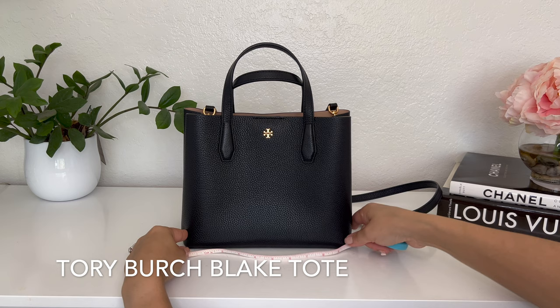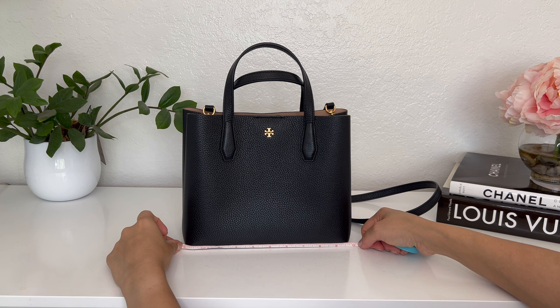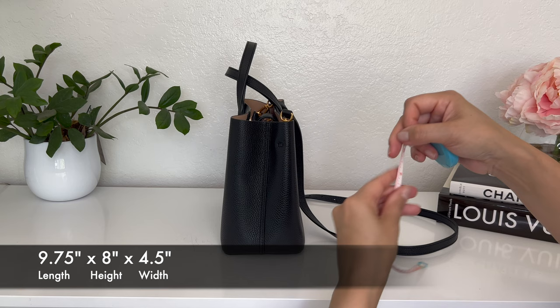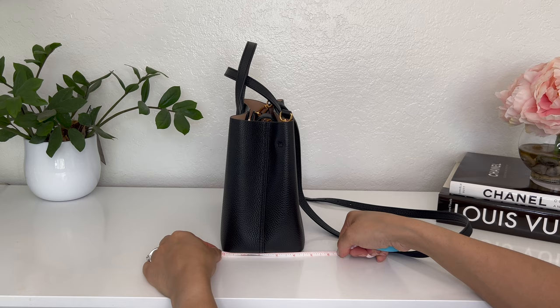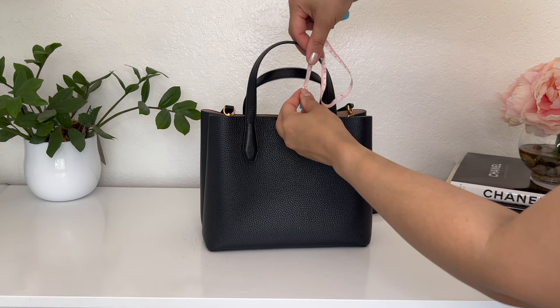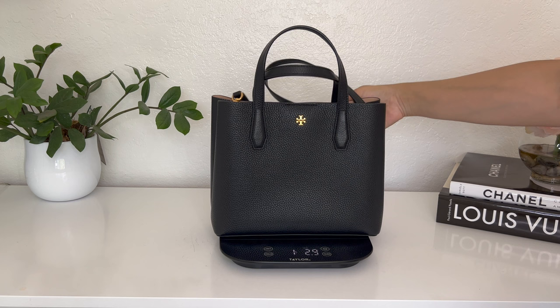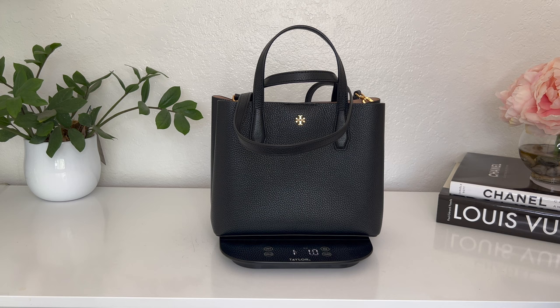Okay, the measurements of the Tory Burch Blake tote are about 9.75 inches in length, 8 inches in height, and 4.5 inches in depth or width. The top handle has a drop of about 4.5 inches. The bag with the strap weighs 1 pound, 1 ounce.